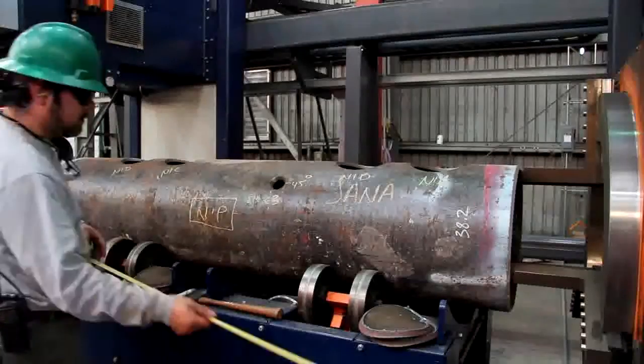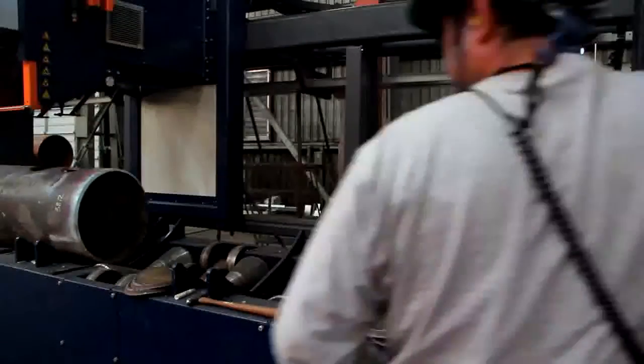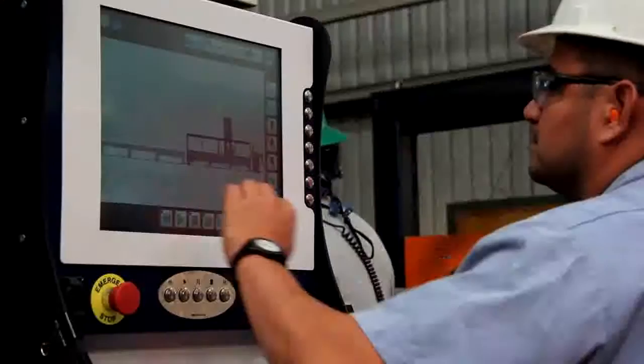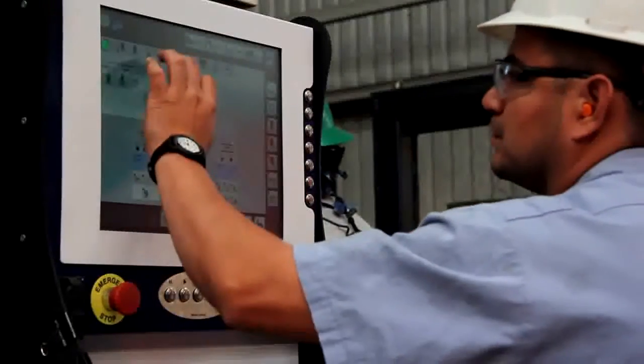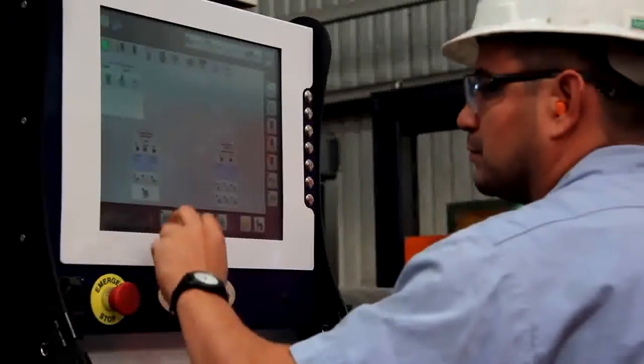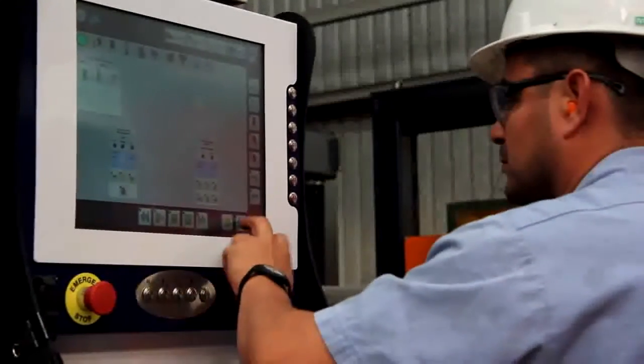I know the operators here were worried about being able to run it because they're not software guys, and the language barrier and everything that goes into that. But they couldn't be happier with it as well, because they see what it does for them. When you're taking a 15-pound grinder out of somebody's hand and putting them somewhere where they're more useful, it's just wonderful.